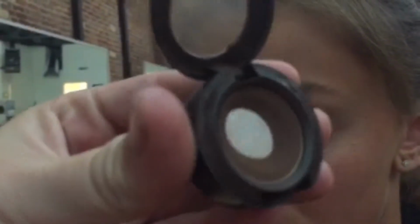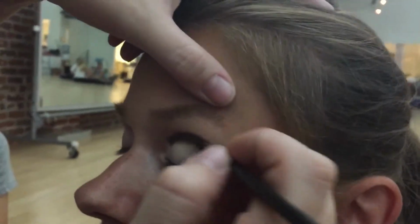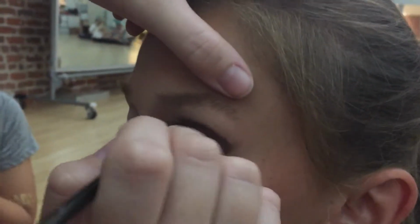So then next we're gonna do the dark matte. You want it as dark as you possibly can get it. I wanna say that this one's called like Dirt or something at MAC. You're gonna go from the crease in her eye where I stopped the white and you're literally gonna trace it. You're gonna go like 3/4 of the way inward. So you're continuing up and you're kind of making that triangle and then you're gonna blend it.